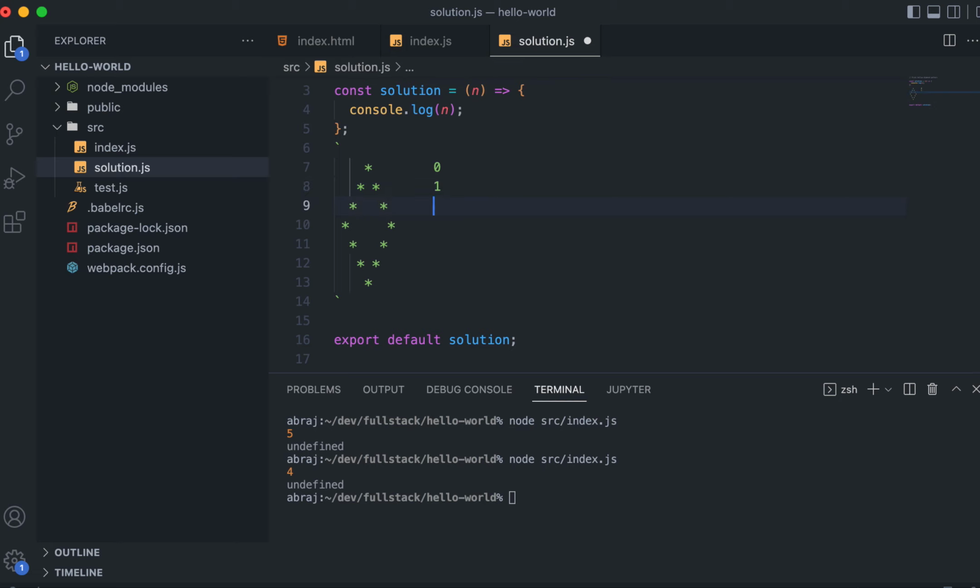So if we are given n equal to 4, then we will go from 0 to n minus 1, which means that we will go from 0 to 3. So 0, 1, 2, 3. Now let's try to generalize that. Obviously in the first row you are having 1 star, that is fine. From the second row onwards you are having 2 stars each. So this will be 2 stars, this will also be 2 stars, everywhere 2 stars except in the first and the last one. Now let's see the number of gaps. You can see that here the number of gaps is 1, here the number of gaps is 1, and till here.